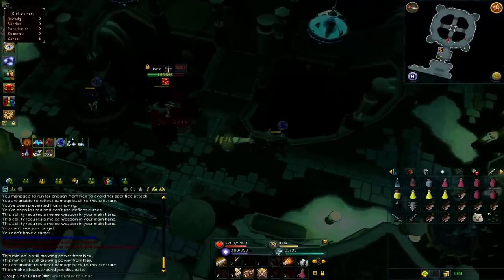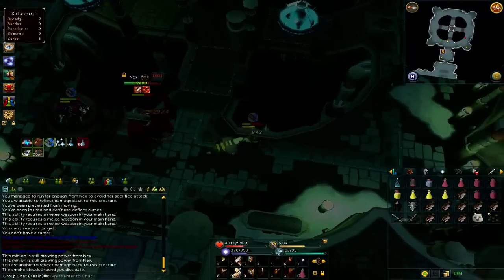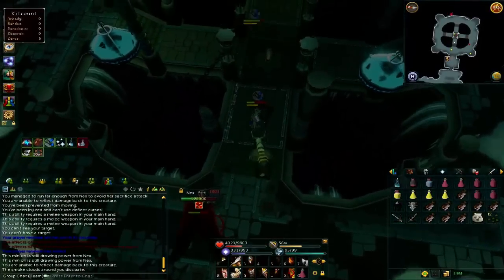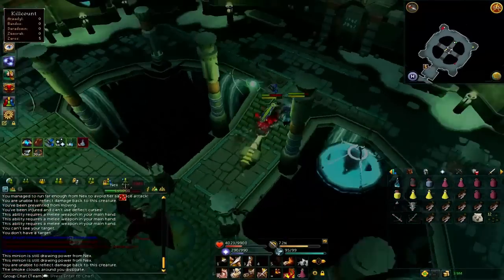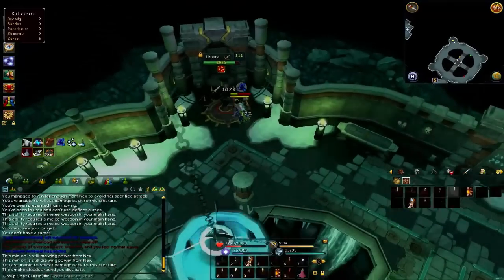While your Berserk is still active, you want to use either Assault or Destroy on Nex, and you should be doing a lot of damage. And after you use that, just run back and forth from Nex to a couple squares away so that she doesn't damage you with the bleeds, and then you can just kill Nex fairly quickly. Most of her HP should be gone at this point.